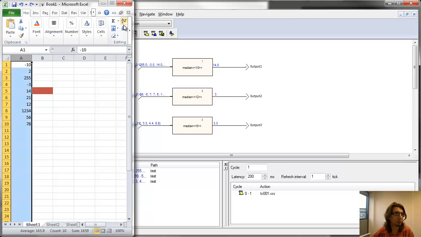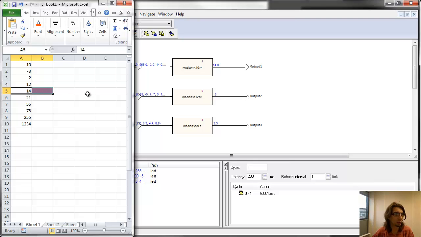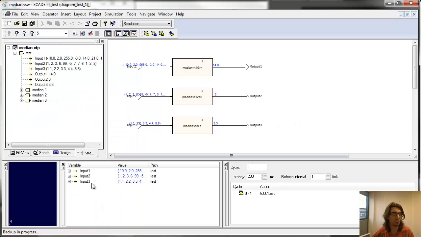Okay, so if I sort this, I see that the median is indeed 14, which is correct. For this one, I've taken again the values. I have 12 elements, so the median will be in this cell. So if I do sort here, I see that my median is 3, which is the right value. And here, well, the values are already sorted, so I know that the median is going to be that one, which is correct.